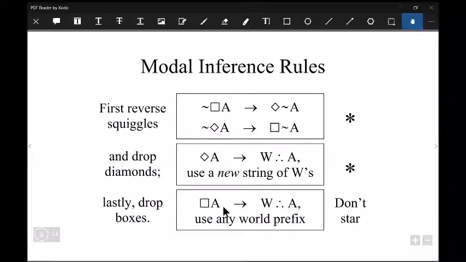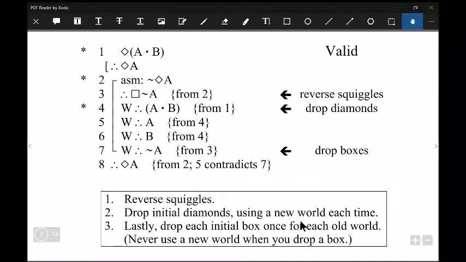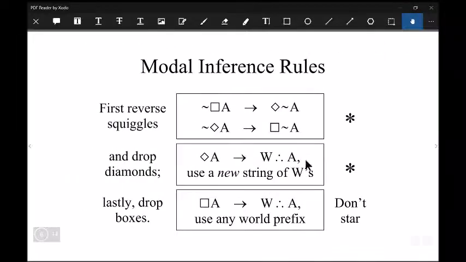So what's necessary is true in all possible worlds. But you don't want to go into new worlds. You want to use the old worlds. And this one you don't star because you never exhaust a necessary. These two, if you say it's not necessary that A, therefore it's possible that not A, you haven't lost any information.